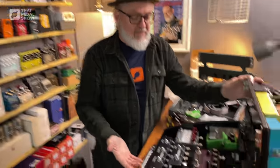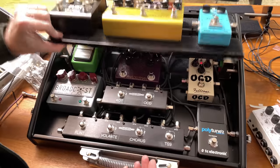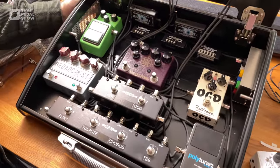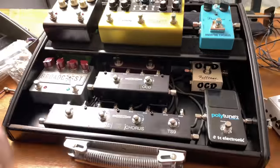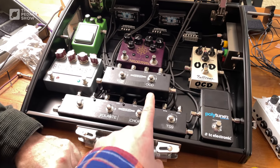We have wired everything in now, so it's not a rat's nest, to make it nice and easy. So Nev can just open this up and adjust what he needs to. I'm just putting the power in now, but all the cabling has been done to make it all pretty. Just reiterate again why we've got the two switches.